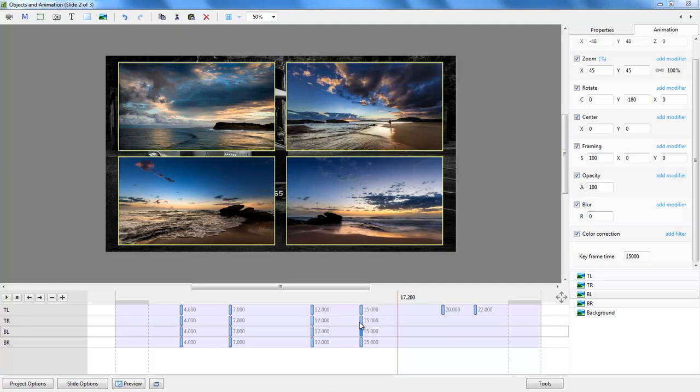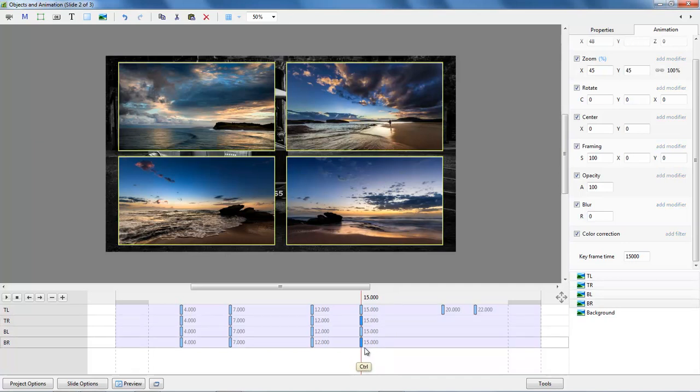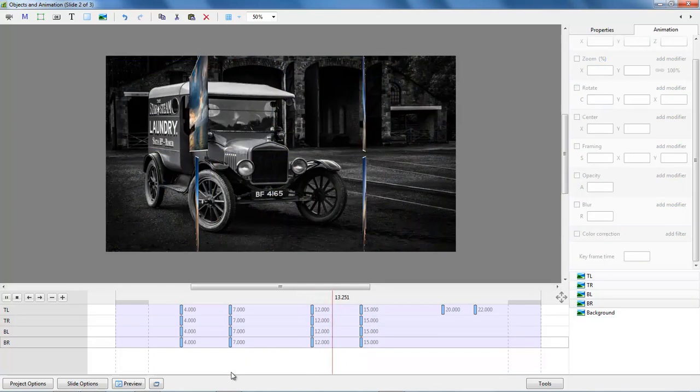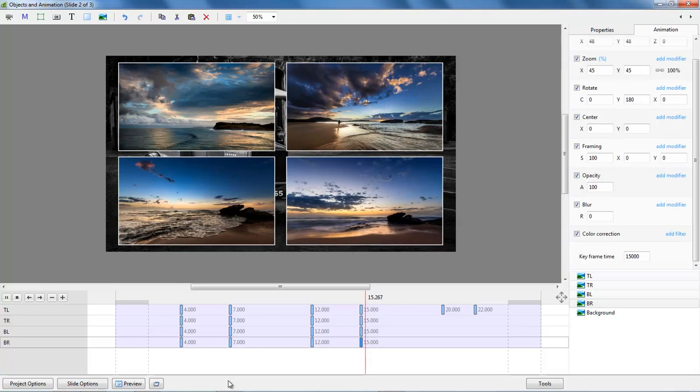But what it means is the one that's at the top right, if I select that keyframe, and the one that's at the bottom right, and if I select that keyframe, then we know what the rotation is, because if this one was -180 and the other one bottom left was -180, then these two just need to be 180. And we should have all of our animation working as we expected it to.